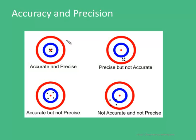Often educators use this target bullseye to help to explain the difference between accuracy and precision. In this model, this red dot represents the true value of what is being measured. In this case, these little black stars, by the way, represent the various measurements made and recorded. Note that there is not much variation amongst the measurements. Since the variation is small, we say that this represents precise measurement. And also, these values cluster around the true value. So this measurement is both accurate and precise. Of course, if we look at this case here, the variation in the measurements is also small, so this is still a precise measurement.